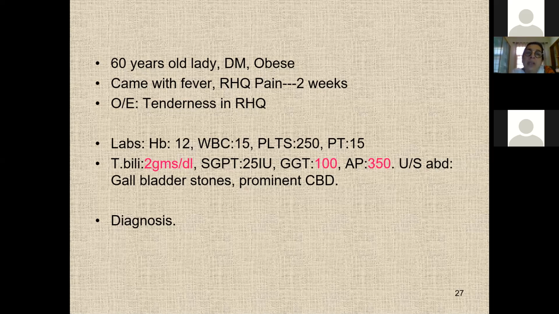In this case, the likely cause of biliary obstruction is gallbladder stones because on ultrasound, the CBD is prominent. There might be some small stone which is not picked up by ultrasound, and then you have to move on to other tests like MRCP, which gives you a clue whether there is a stone in the CBD or not. And if there is a stone in the CBD, you need to perform ERCP in this case. So this was the case of biliary obstruction.